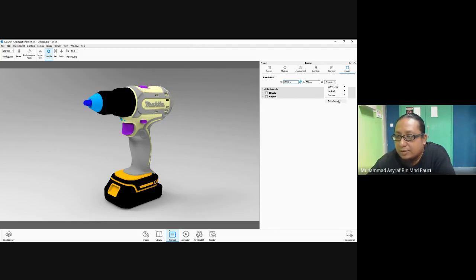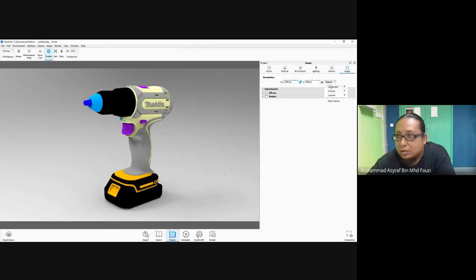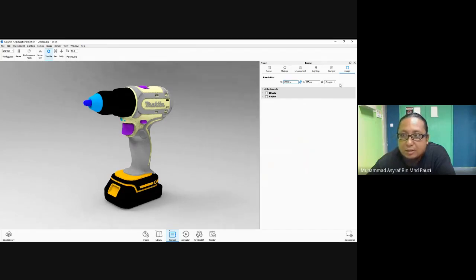I already have a custom, edit custom. My custom is 1920 by 1080. What if I delete this one? Okay, so we have a preset like this one. Or if you have another sizing, it is up to you.